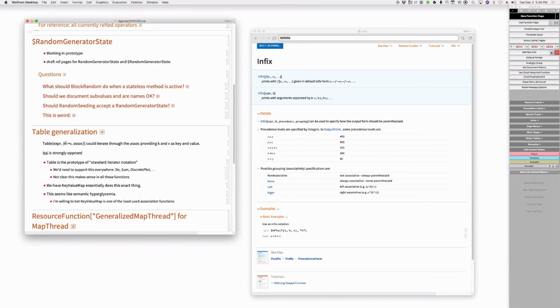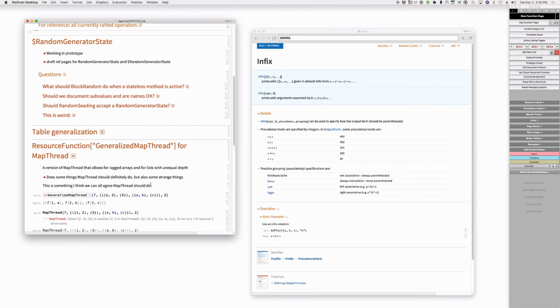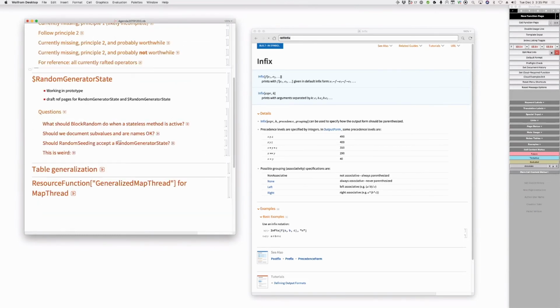Oh yeah, this is the interesting idea from Sander. Semantic hyperglycemia. Yes, that is my position. So all right, we'll discuss it. We'll discuss it. Right, it does some good things. Yeah, and this is another. I think this is also a function from Sander. And okay, it does some good things.